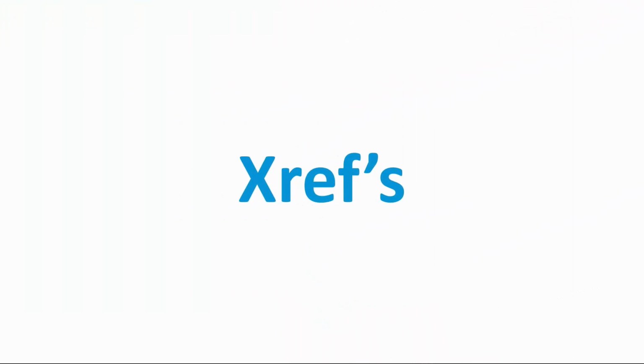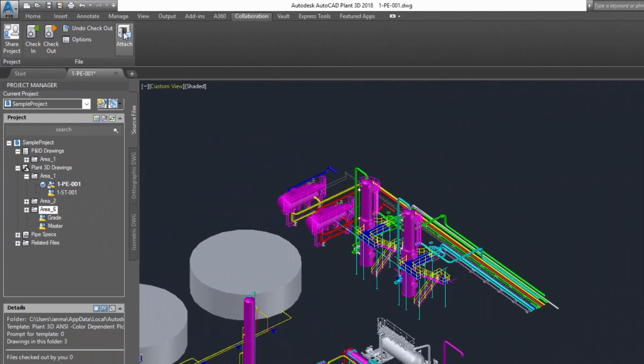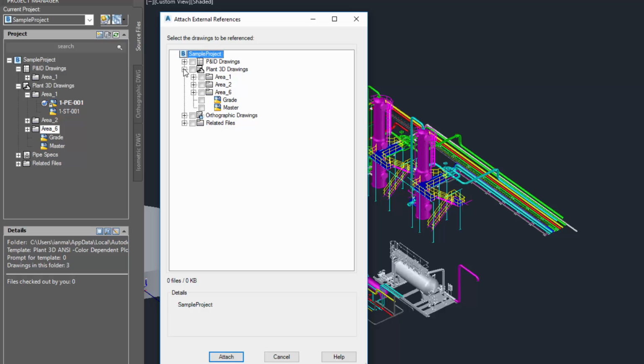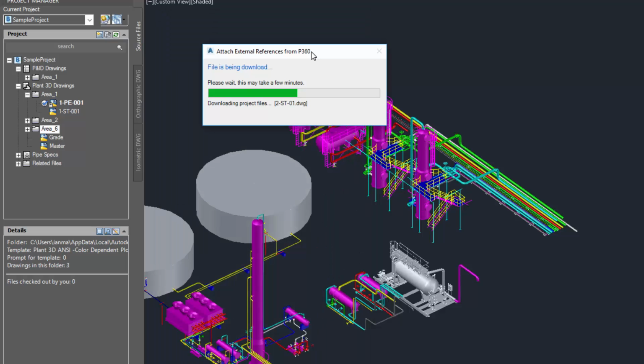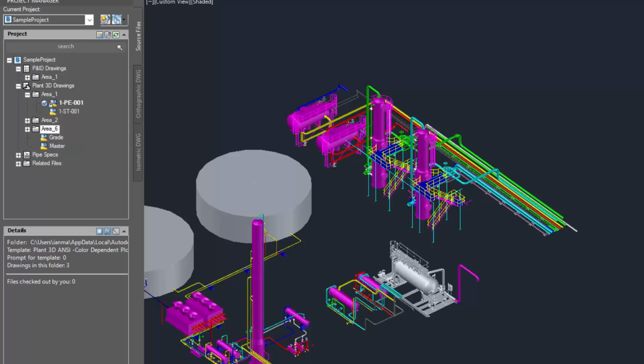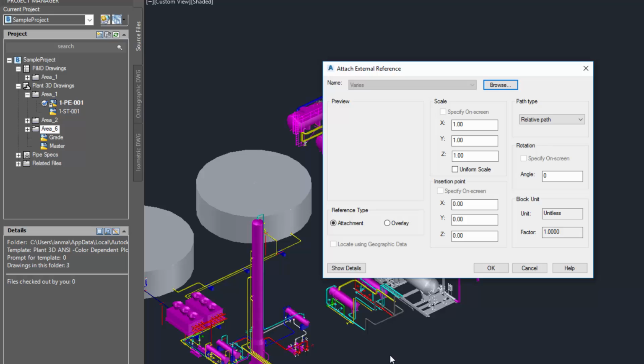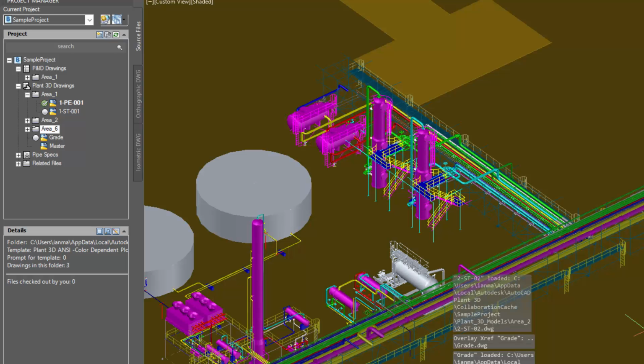So now let's see how we've simplified handling Xrefs. First, in collaboration projects, we have an Attach button in the collaboration ribbon that allows us to quickly attach a number of different Xrefs in one single operation, as you can see here.